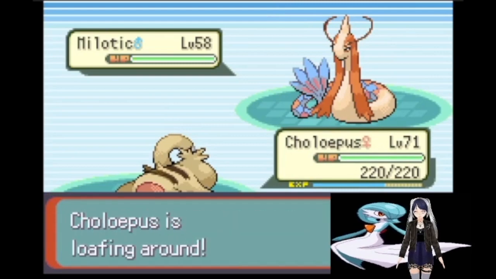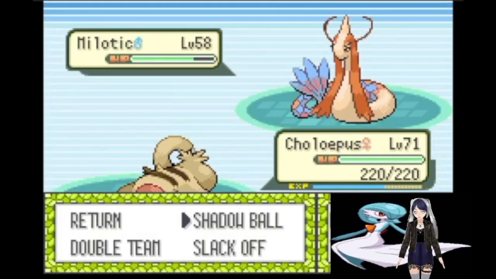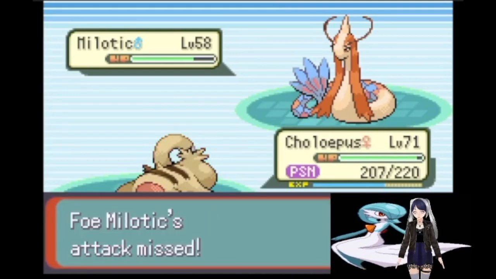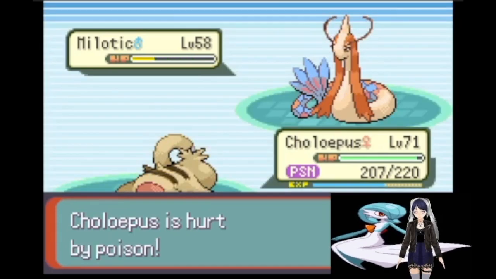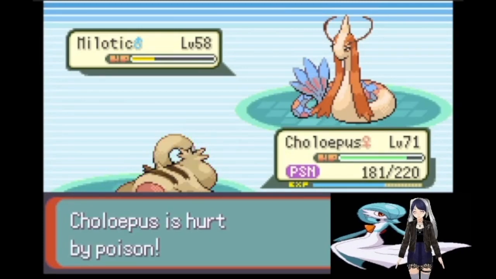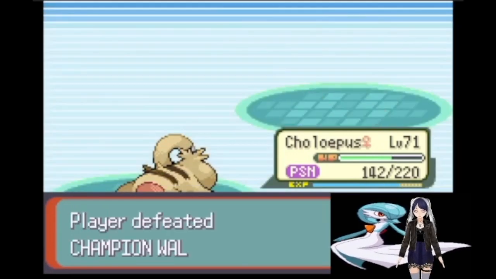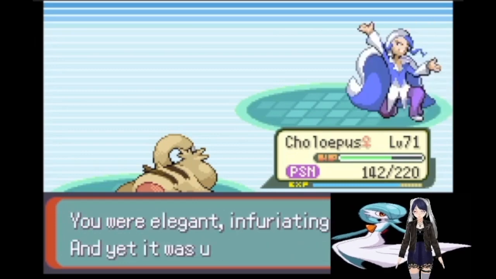Alright, so Wallace uses a Full Restore, and we go for Shadow Ball just to knock off a few points, and maybe Return will get the KO next time. Well, we get hit with Toxic, but at this point that's too little too late, because we just need a couple more hits of Return, and there we go. We've defeated Wallace, and we've officially become champion.